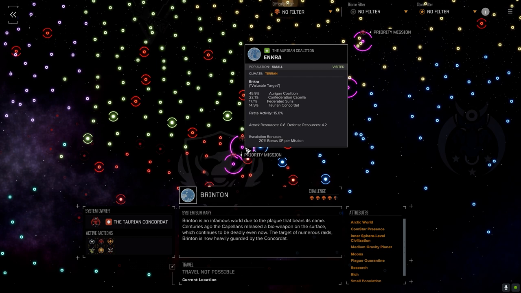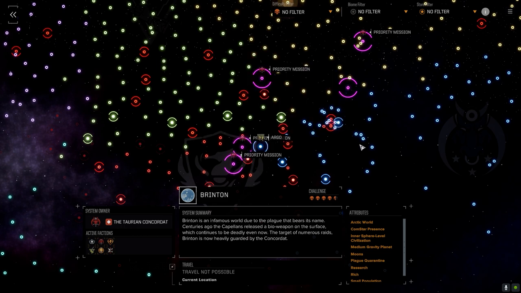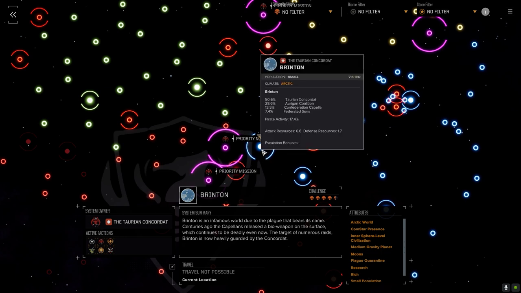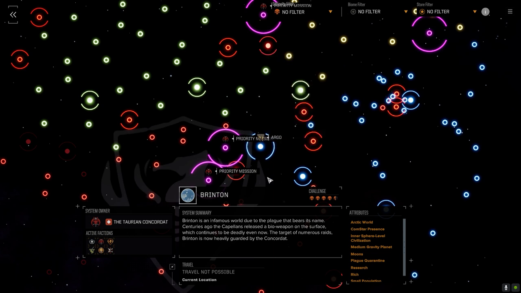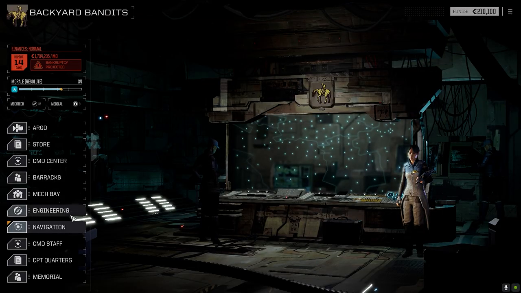The Oregon Coalition had 45%, or sorry, that's not the right one. Where are we here? Right here. Sorry. It had 28%. So I figured we might be able to get some coalition missions to do here, but unfortunately we didn't. But we got a lot of pirate missions at 5 skulls, which is great. So we're going to go ahead and be pulling those off the next few episodes or so.